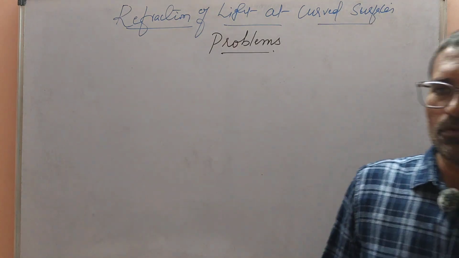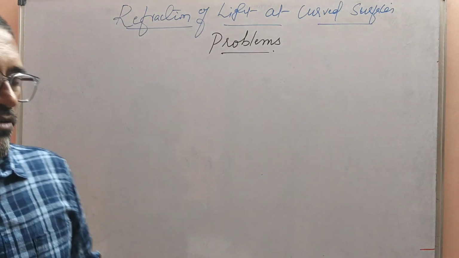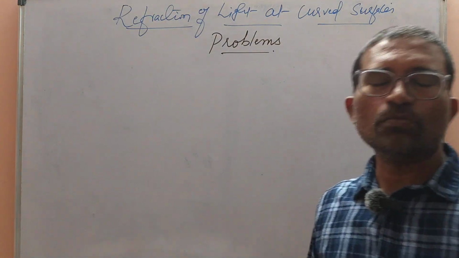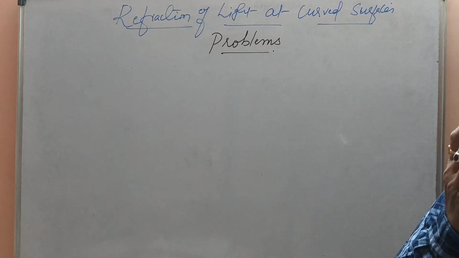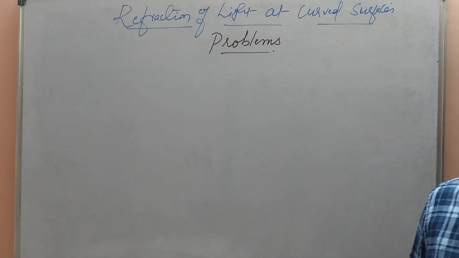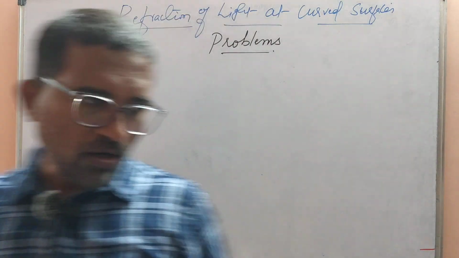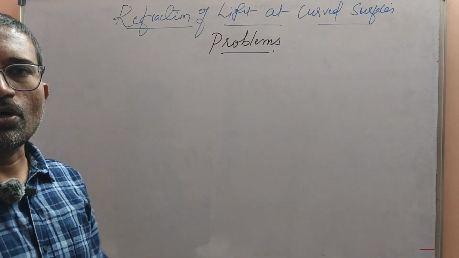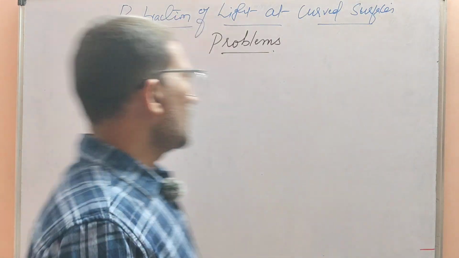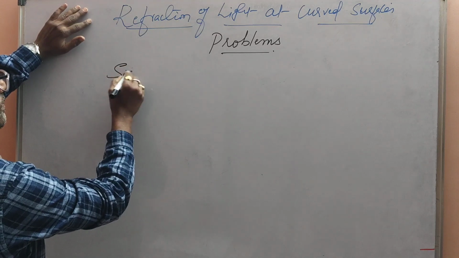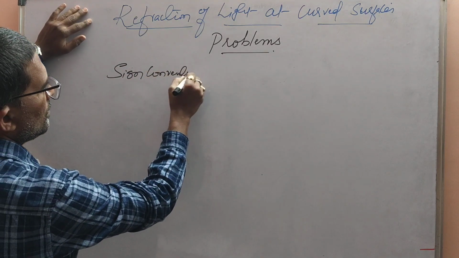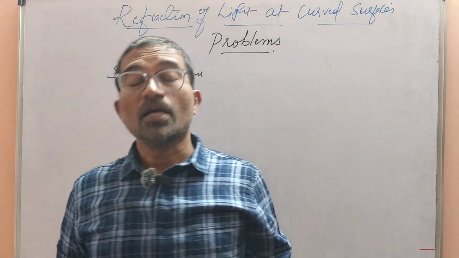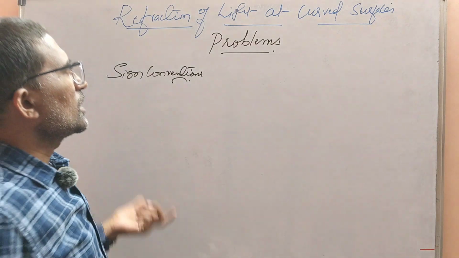Previously, in the previous two videos, we discussed problems on reflection of light at curved surfaces and sign conventions related to mirrors. In this session also, before we start problems, I will let you know about the sign conventions to be applied to do the problems of refraction of light at curved surfaces, that is, in case of both concave and convex lenses. Now, the sign conventions to be used while doing the problems related to convex and concave lenses.